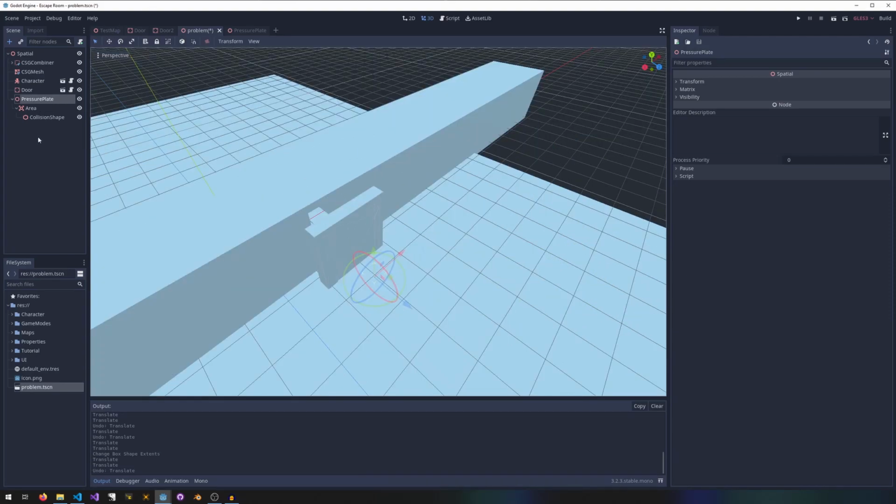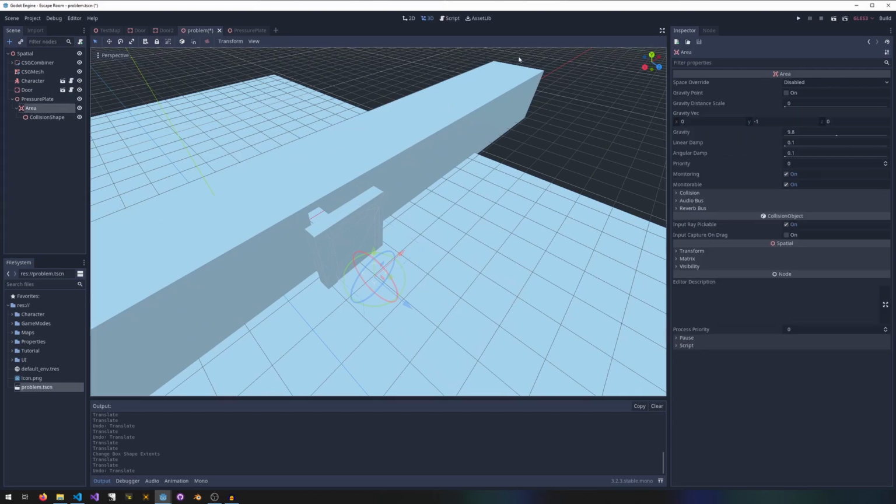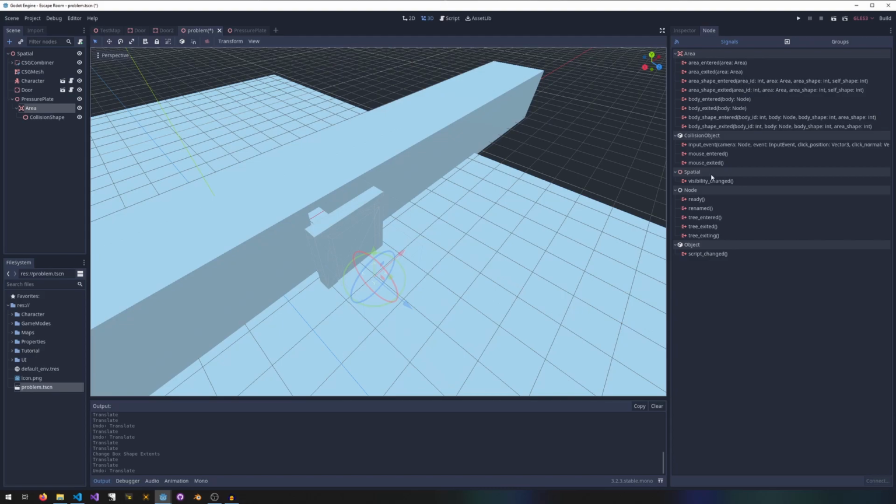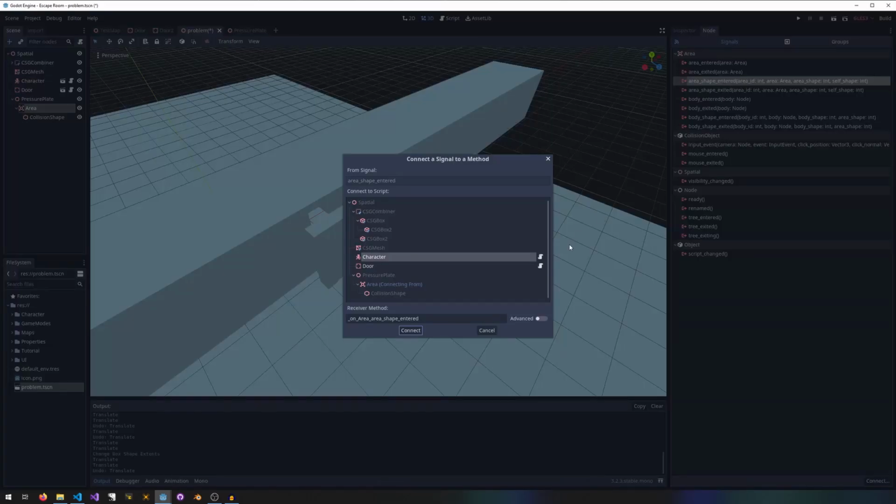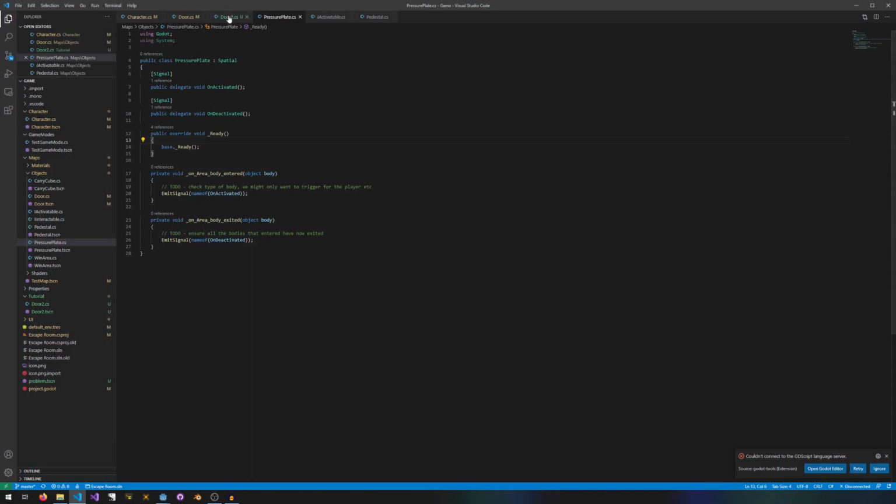So in our collision shape here, in our area, we can wire up these signals. So let's say when you enter an area, we will connect to that door right there. Now this is where the tooling kind of breaks down a wee bit. By default, it wants to create a specifically named method in our door script. Our door script already actually has everything we want, right?